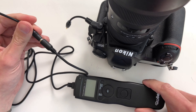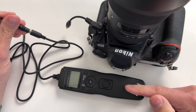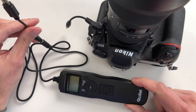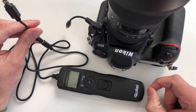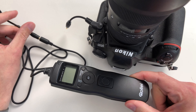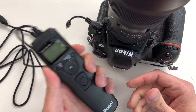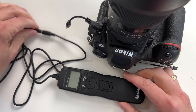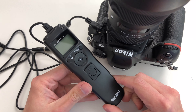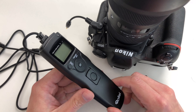When it comes to numbers, the original Nikon remote shutter is available for 150 euros, and I bought this Rollei one for 20 euros — so you're saving 130 euros if you can live with a slightly different finish and ergonomics, and if you can live with the adapter. Despite that, everything is functionally the same, so I would always go for the Rollei again.